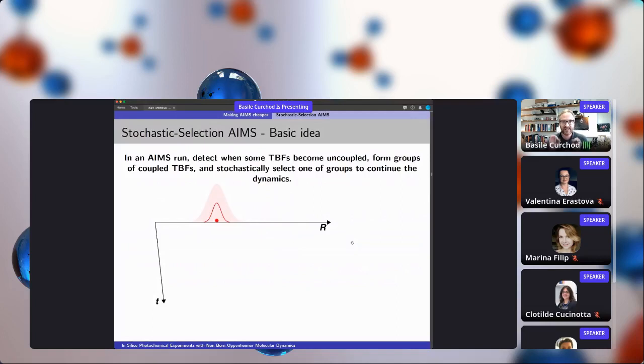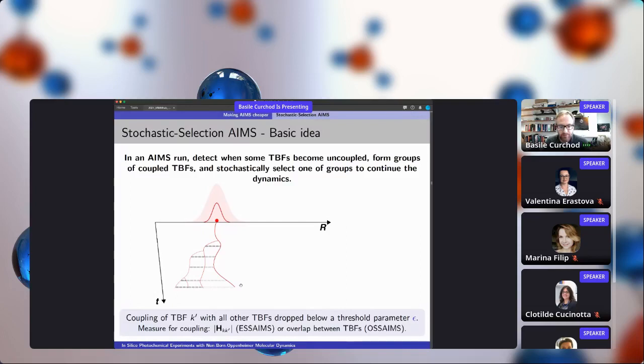You start with your initial Gaussian here, and you propagate it until it starts to spawn a new Gaussian. Now, the two Gaussians are coupled via this dashed line. The darker the line, the stronger the coupling. You carry on your simulation, and it may happen that one of the Gaussians, or more than one, moves away from the others, resulting in a weak coupling. So we could define a threshold where we consider that Gaussians are only weakly coupled. The threshold can be based on the overlap between the Gaussians, which we can compute analytically, so that's very easy to get.